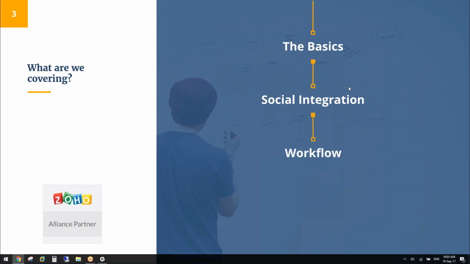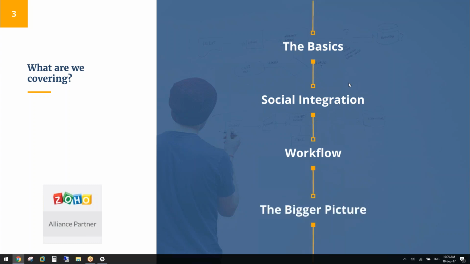Following that, we're going to move on to a more advanced topic inside of Zoho, but this is really where you can get some real bang for buck and great value out of the system. That's going to be talking about workflows, blueprints, and how you can do some of the automation and set some of that up in the system.